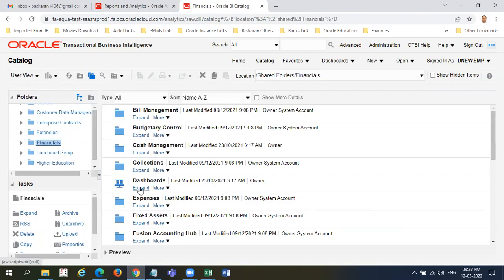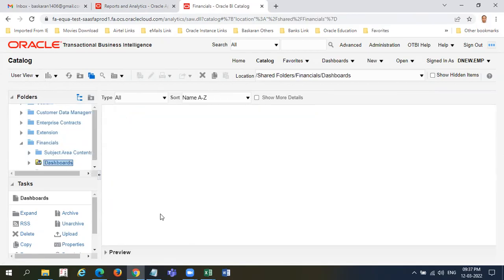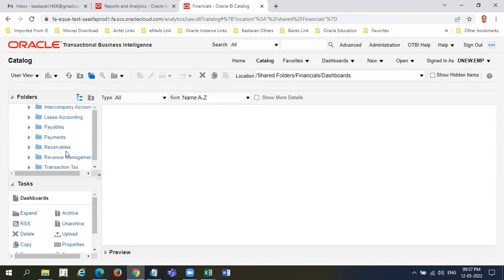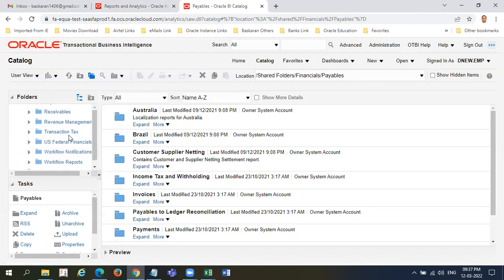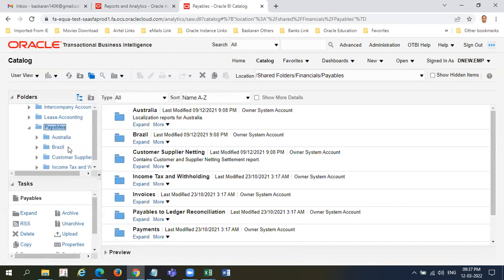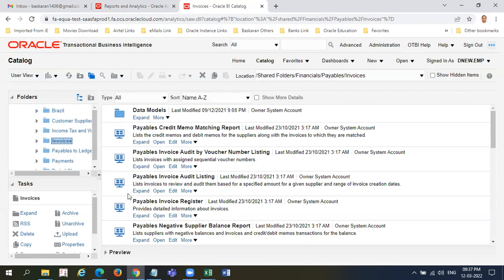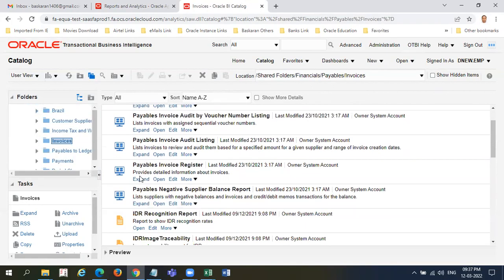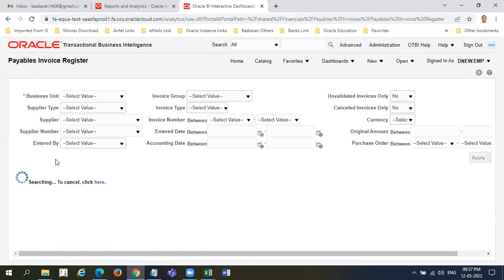So this is called dashboards. Under a dashboard, I can go to finance, payable, and then expand the payable under invoices. Invoice register. So this is a kind of dashboard, and how to create it, I'm going to show you.